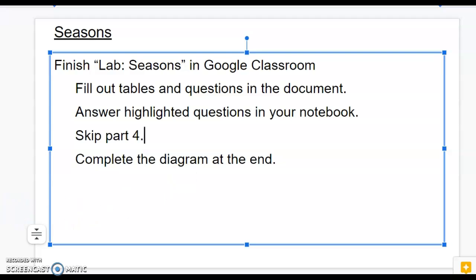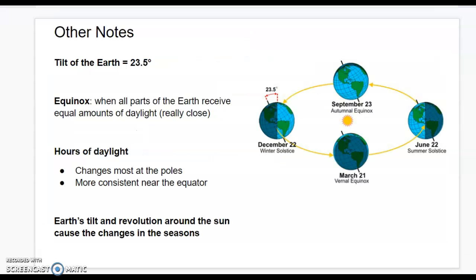There are going to be some additional things I want you to have in your notes. You can put this right on your Seasons Lab. Here we got things you do need to know. The tilt of the Earth is 23.5 degrees. So it's tilted instead of being straight up and down, 23.5 degrees or about that. But as we keep going around the sun, or revolving around the sun, that Earth's tilt is what controls our seasons. And there's some different points and things that tend to happen, really where you get direct sunlight.